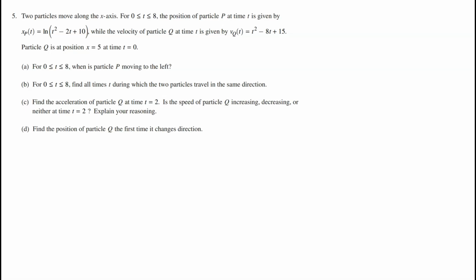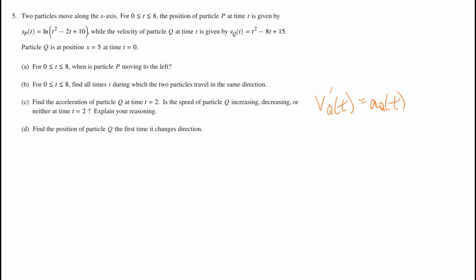So I'm going to stop right there. Okay, acceleration of Q. Well, they've given us velocity of Q. So to get to acceleration, I know I'm going to need to take the derivative of what they've given me, because that is what is equal to acceleration. Okay, and I'm just going to write myself a little note there, but I know that's true, so I need to take the velocity derivative. And then they want it at time 2.